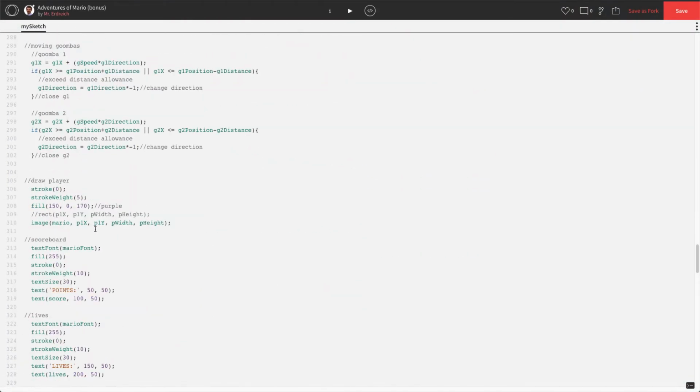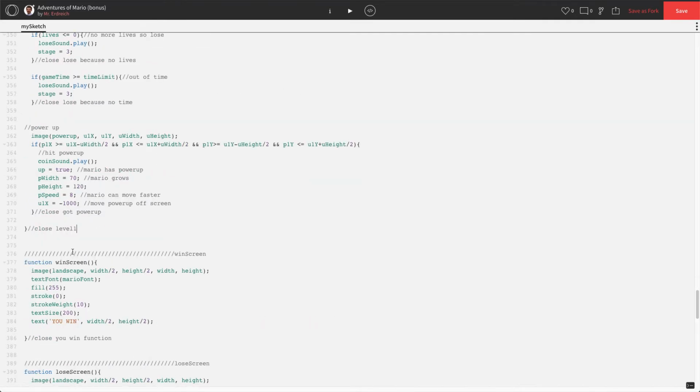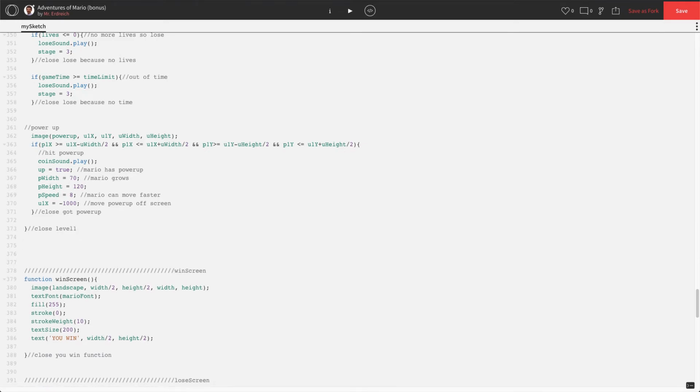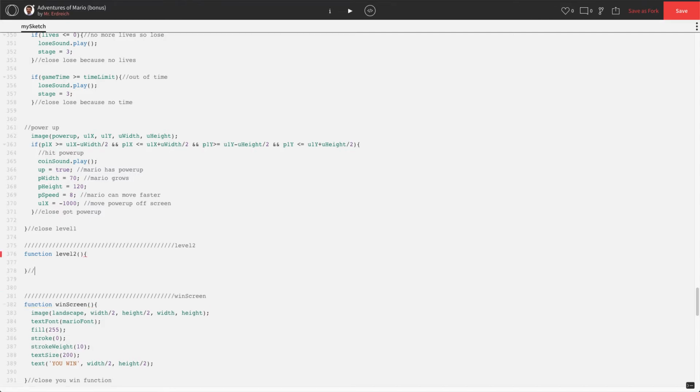Now, below our level 1, our close level 1, our close win screen, all of this, let's go ahead and add a new function called level 2. All right, we're going to say function level2, parentheses, open bracket, close, level 2.